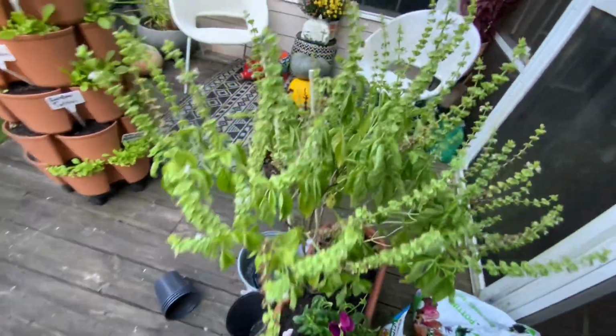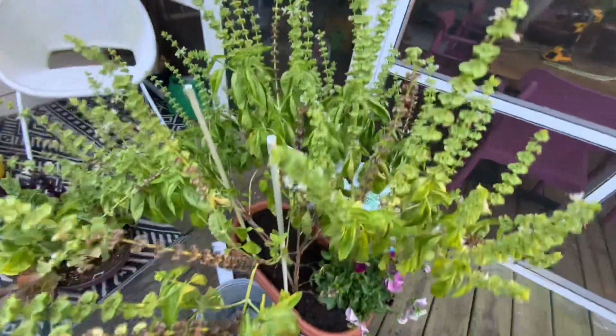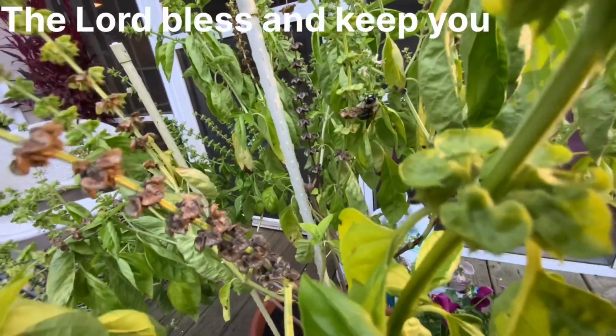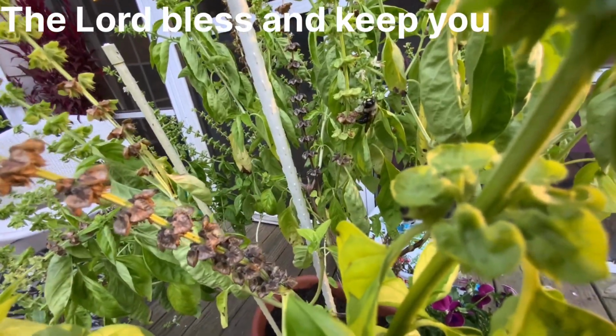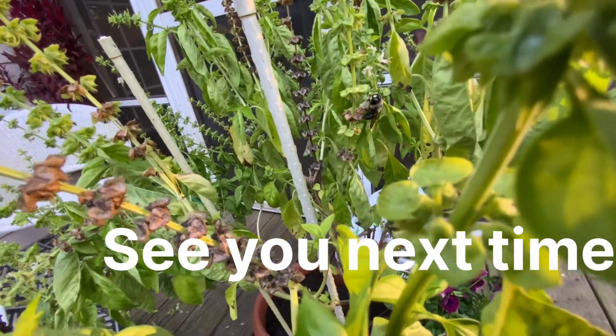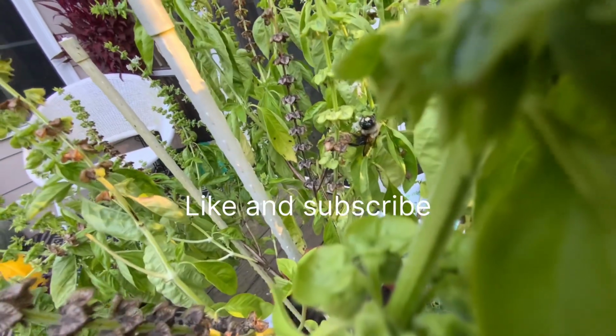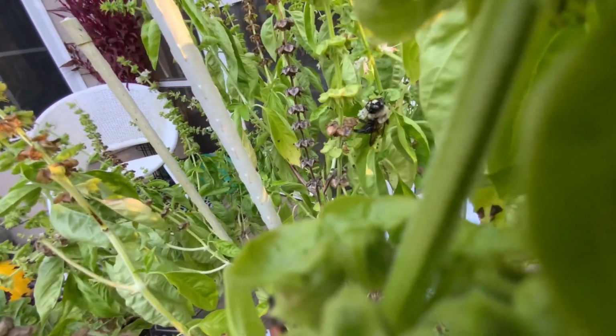Show you this beautiful creature here though. Look at this beautiful bee. I pulled this plant, the bee was on the plant. Laid the plant down, repotted the plant, and this bee never came off to cause any trouble. So shout out to this beautiful carpenter bee.